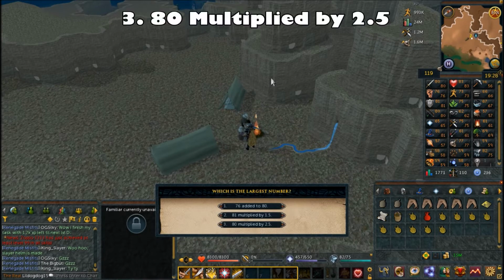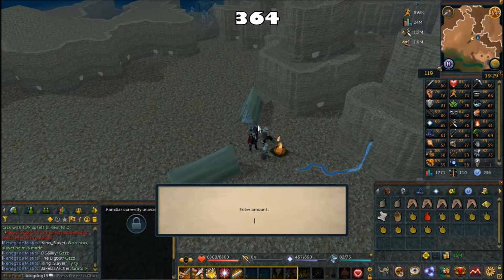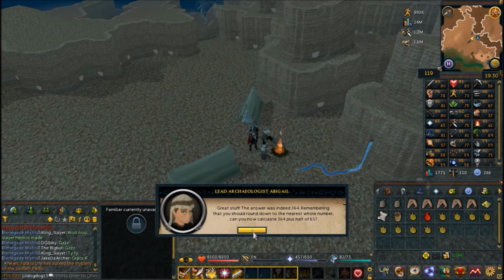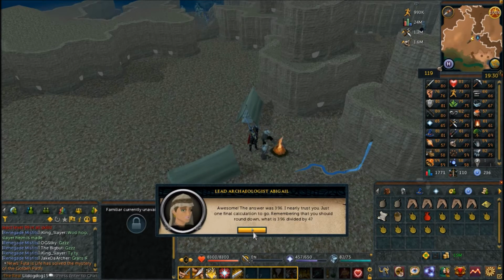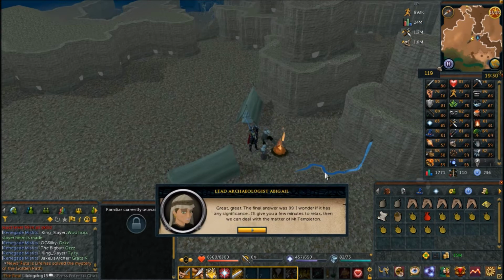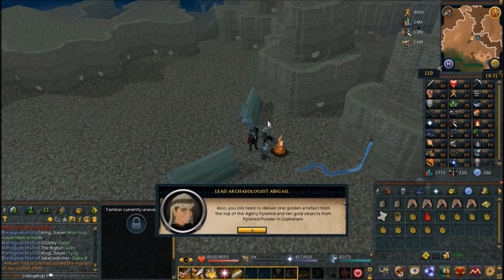So your questions might be different, but the answer to the first question I got was 80 multiplied by 2. The next question, she asks you to add 3 numbers together. That would be 364 if you got the same numbers. The next answer is 396 if you got the same question as I did. You can see it on the screen. And then the final question, the division problem, is 99. Now you're going to want to talk to her again after you've done with the math problems.